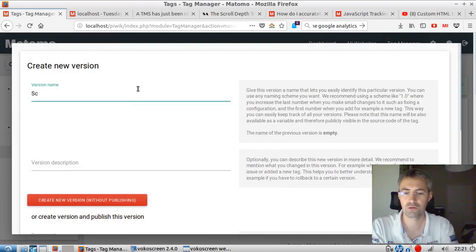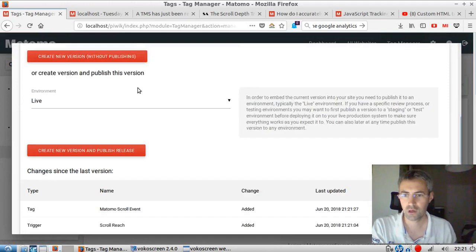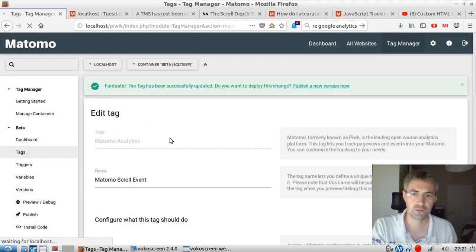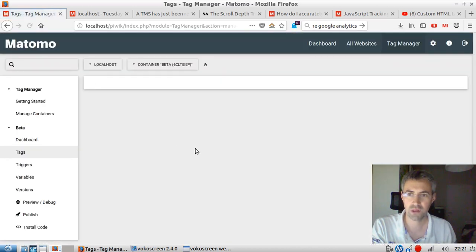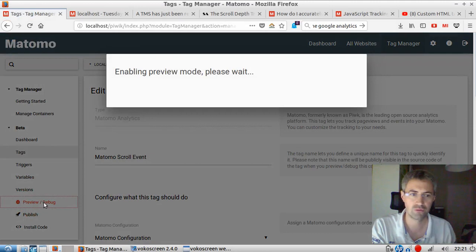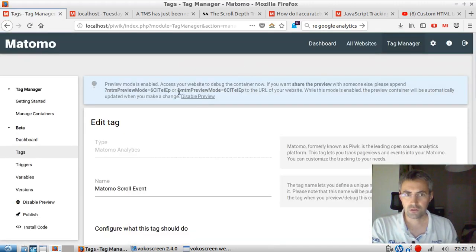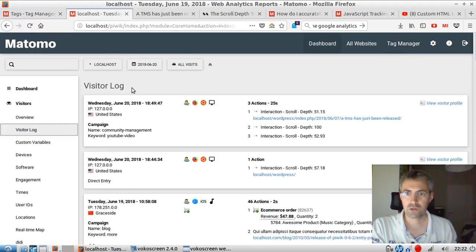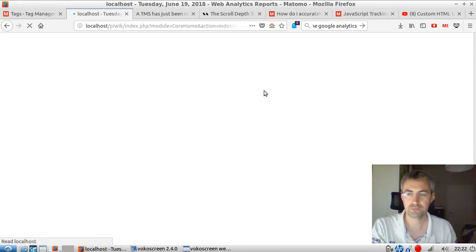So I'm just gonna say scroll demo and let's publish it. Okay, so in the configuration that I defined, if I go now on my website, I'm just gonna use the preview debug mode as well, because that's useful in order to show you what happened on the backend. Okay, so I'm just gonna pick this URL up. I'm just gonna refresh the page in order to show you that I'm not cheating or anything, and that it's really gonna be what has been published, which will be fired and shown here.